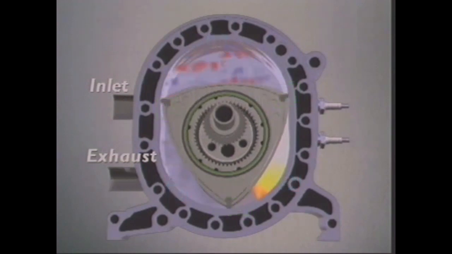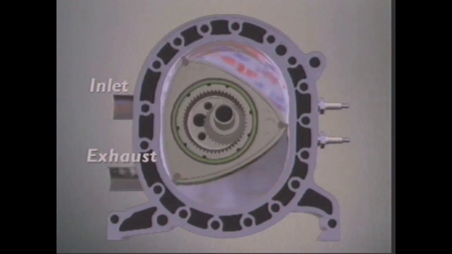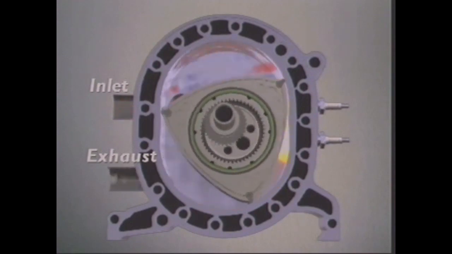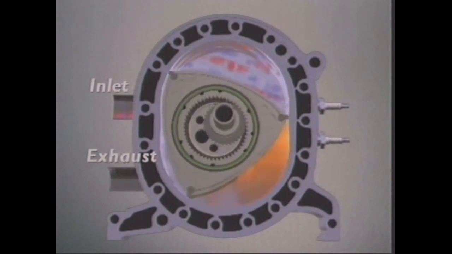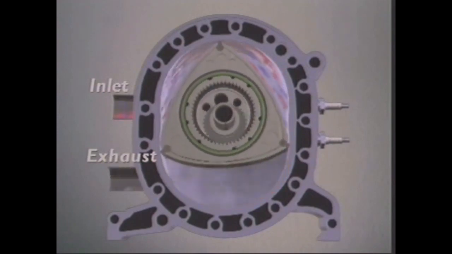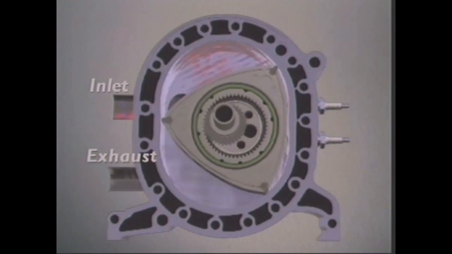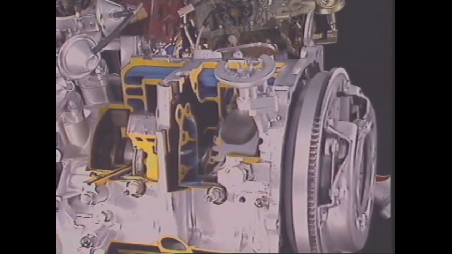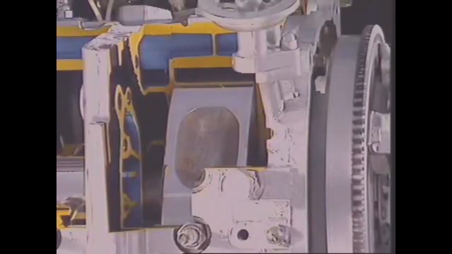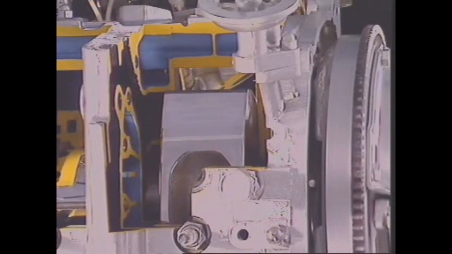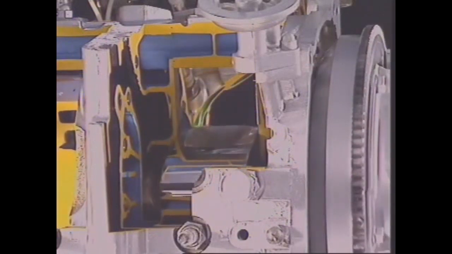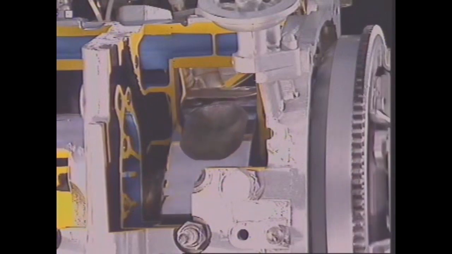The 3 chambers continue in different phases. The top chamber is in intake, the right chamber is in ignition and power, and the bottom one is in exhaust, all at once. Each chamber has 1 power pulse. So each rotor revolution produces 3 power pulses, which is similar to the output from a single-cylinder 2-stroke engine.